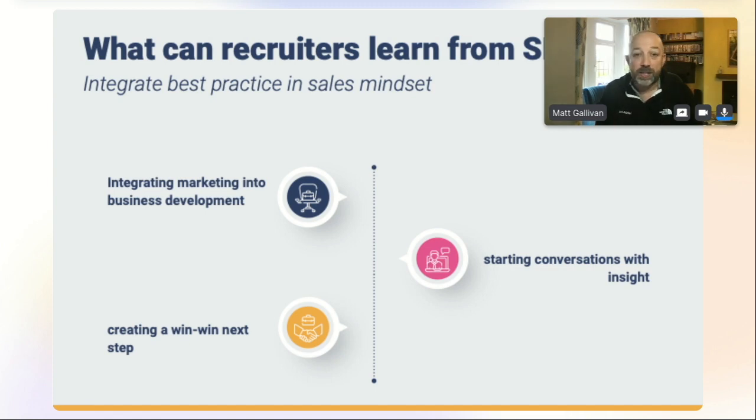And this just positions us as market experts. So we can actually say, this is what we do for a living. We live and breathe it. But this is what the market is telling us, and this is what the data we have internally is telling us. So that when we have that conversation, it's not just, hi, do you want to buy a CRM? How many seats do you want? And by the same token, as a recruiter, it isn't just can we help you with a job? It's position yourself as a market expert, right?